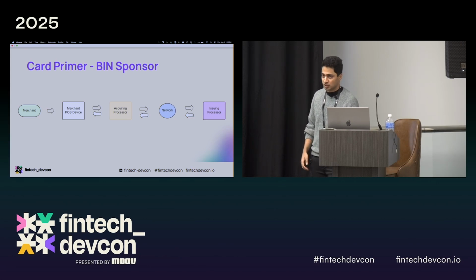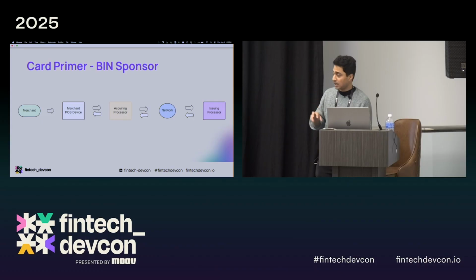Before I dive into what the recon problem is, first let's just get a card primer, especially for the bin sponsor model. There are multiple models, but I'm mainly focused on the bin sponsor model, where the issuing bank is the bin sponsor, and the fintech is the program manager. The fintech manages the relationship with the end customers.